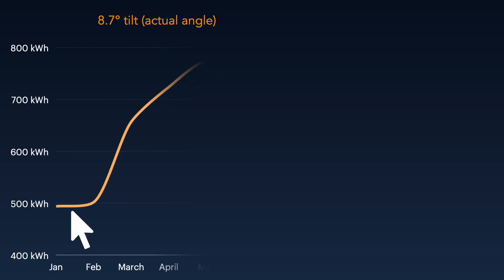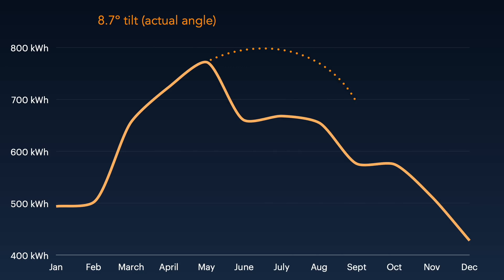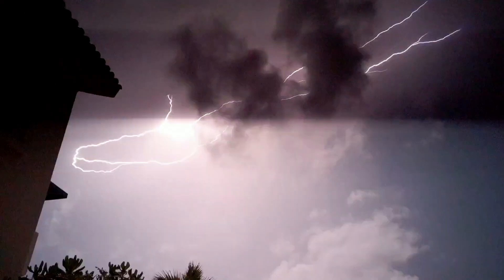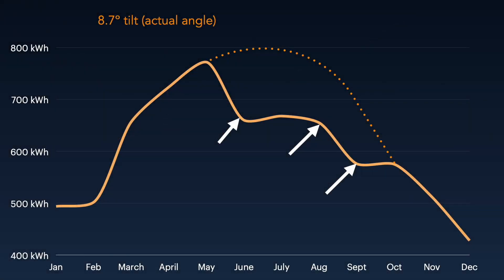My panels are producing about 500 kilowatt hours in January and February and then they produce more and more each month as the sun climbs higher in the sky as we approach summer. And then it begins to drop off even though we would predict a curve that looks more like this due to the predictable change of the sun's angle. Instead we see these big drop-offs of power because this time of year we have thunderstorms almost every afternoon. So solar energy drops way down during those.